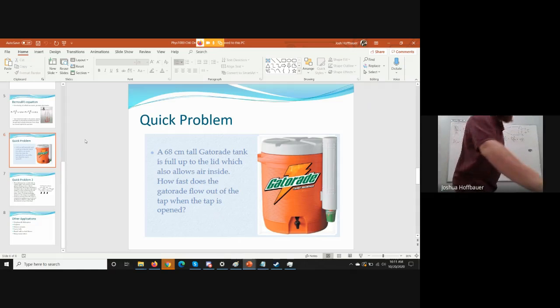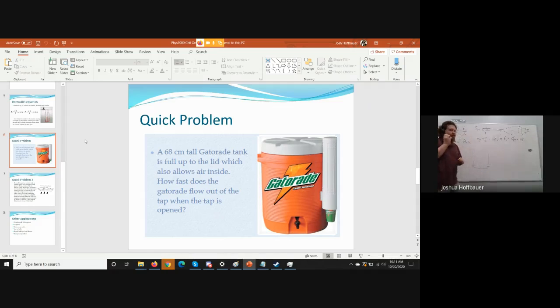And in that particular problem, there were 2 different regions where the fluid in question, the Gatorade, was under different amounts of pressure, undergoing different tasks. Different things were happening to it depending on where you were looking at it. The two spots we compared were what's happening to the Gatorade as it just sits in the bottom of the tank while the tank is closed versus what happens to the Gatorade as the nozzle is open and it begins pouring out.